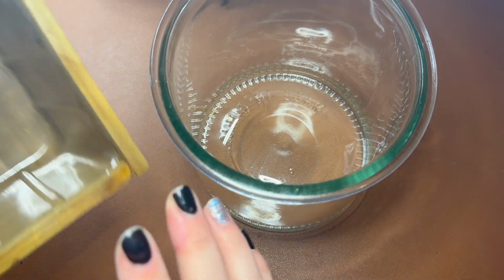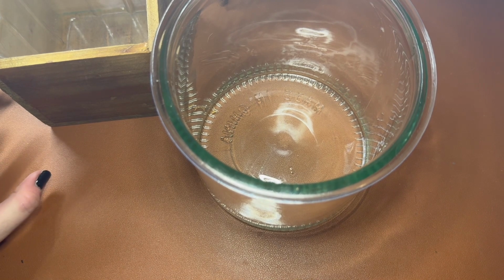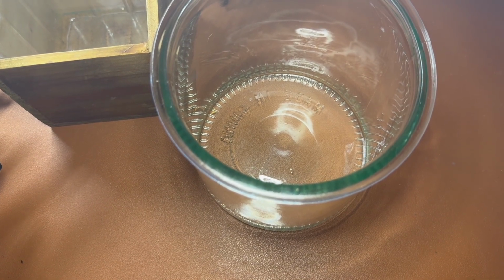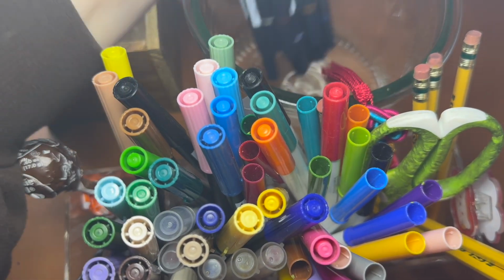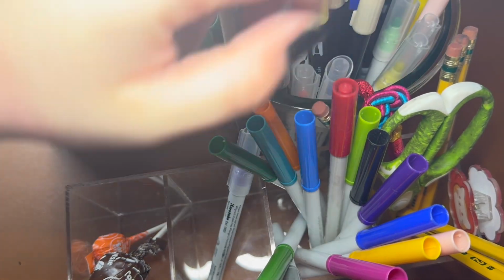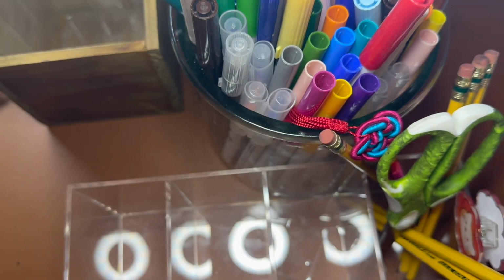And then the next thing, I have not really figured out what I'm going to do really, but over to the right side over here I have, I guess it might be a brush holder. I don't know what exactly the intended purpose was, if I'm being honest, but it holds all of my Tombows and brush markers, and I'm just wanting to kind of switch it up. And so I'm honestly thinking I can put these, we'll see how long that lasts. Maybe it'll work, not quite sure if it will, but I just have all my dot pens, my Crayola super tips, and my brush markers. Ooh, okay, nope, missing two. And then I have some Tootsie Rolls, which will go in that basket over here.